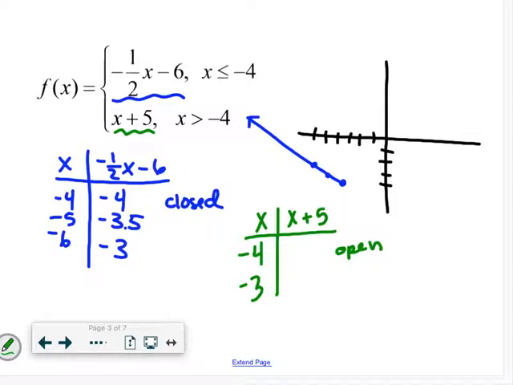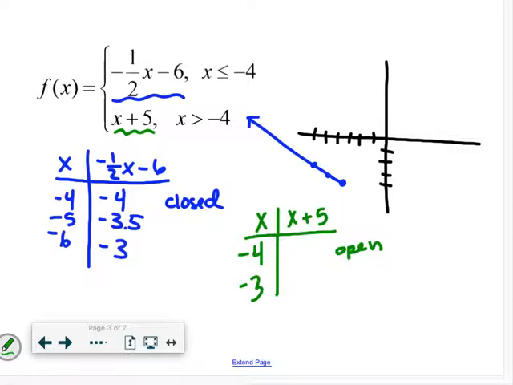But no matter what, you should include the boundary number in your table because, like, was it Noah that said -3.9999? Okay. You need to butt up into that point so that you get all the points. If you just start at -3, you're missing a chunk of points in between -4 and -3. So you want to do that point, but mark it as open.